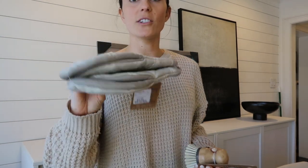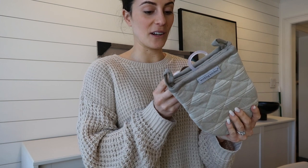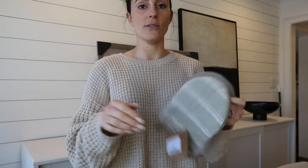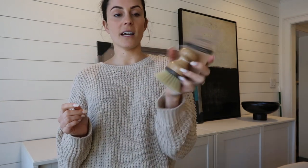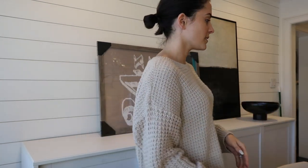Two other kitchen items I grabbed — these are actually from the checkout line. They're oven mitts, kind of like hot mittens, but they're cut shorter on the back, so you don't have to put them all the way up your arm — just a little bit easier. They also go with the color theme I have throughout the house. And then just a little bamboo scrubber for our dishes since we needed a new one.